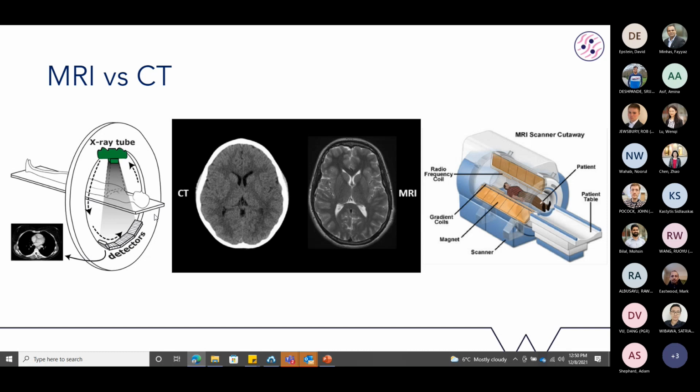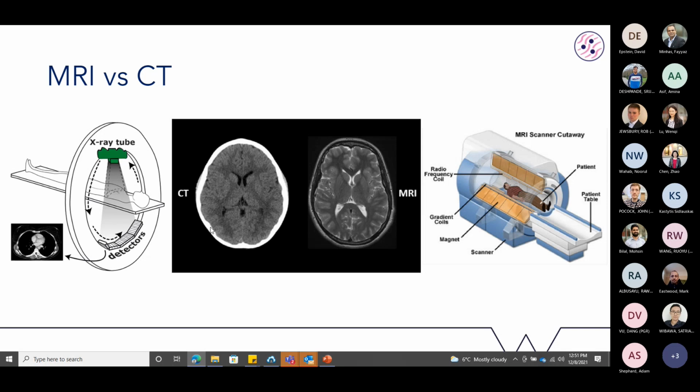So X-ray CT is based on X-rays, and essentially it generates images based on attenuation coefficients in the body. You've got an X-ray emitter that spins 360 degrees around the body, and you've got a detector on the other side which picks up the output. X-rays generate images and they're particularly sensitive to bone.